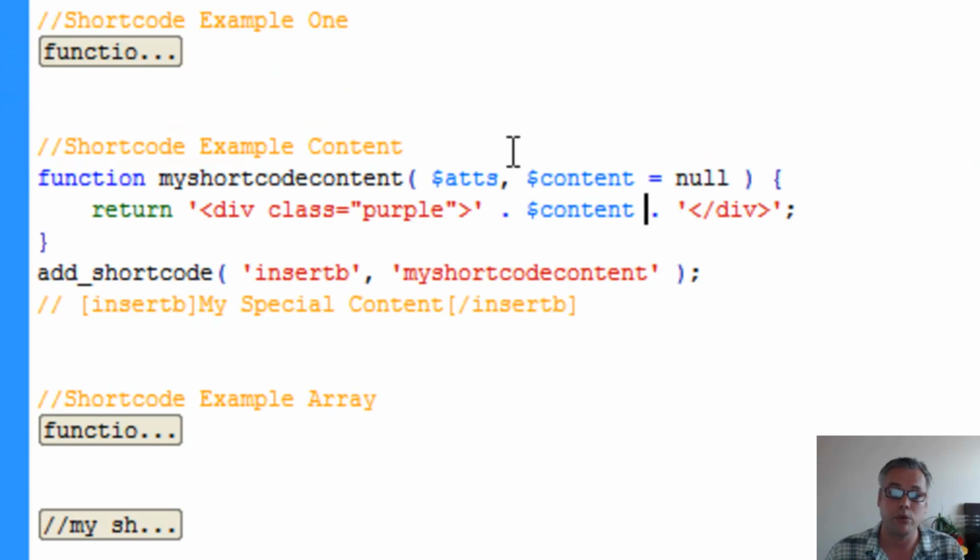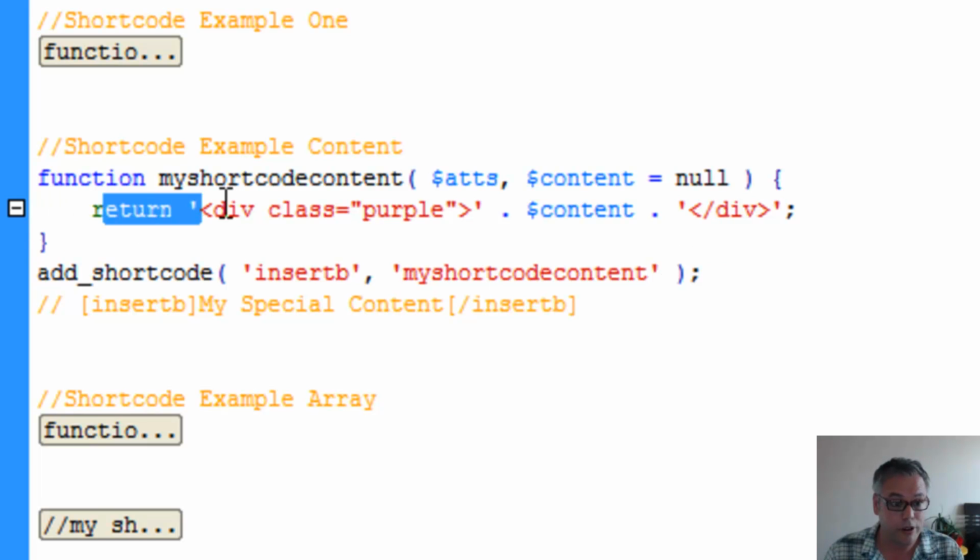As an example, I have declared two variables here, as in these are arguments going into our function. One is $atts, the other one is $content equals null. Content equals null is initially defining the value of the content, default null, nothing.